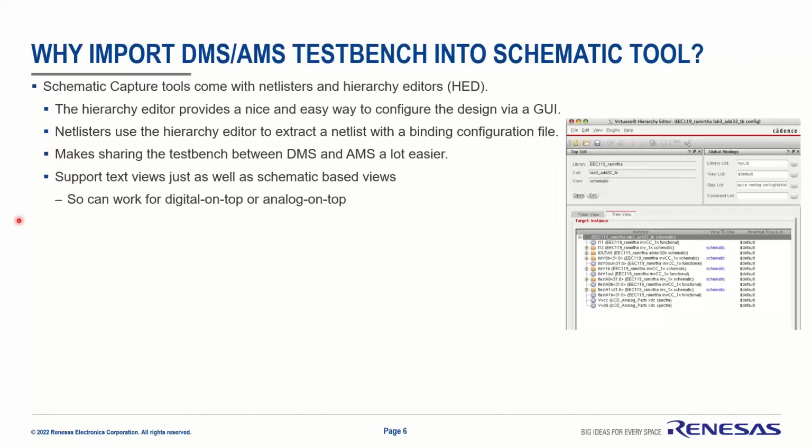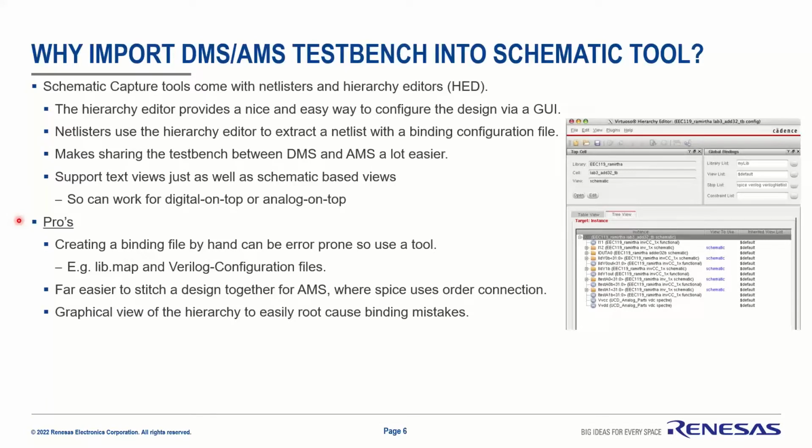The netlisters are very good at extracting the hierarchy and creating these Verilog binding files. Again, you can do them yourselves, but they're error prone. It also makes sharing the testbench between DMS and AMS a lot easier. So the flow here recommends that you import your testbench into the schematic capture tool, and this can work whether it's a digital-on-top or analog-on-top flow.